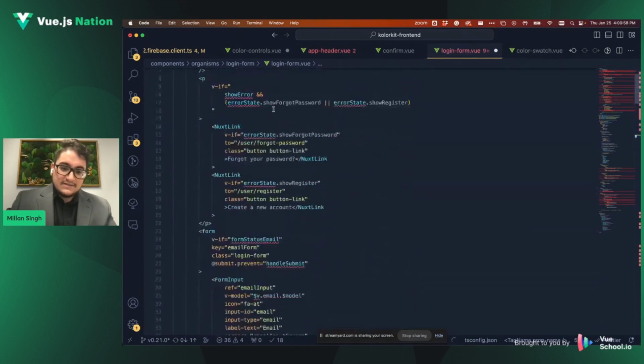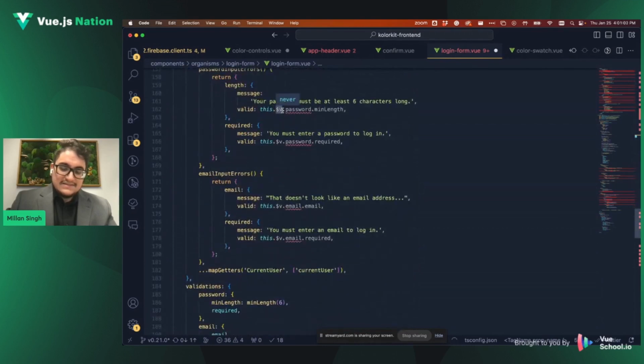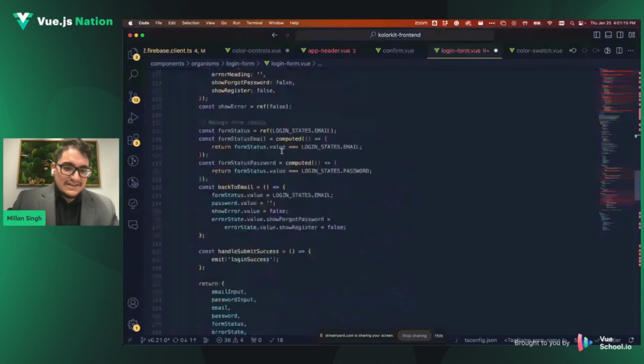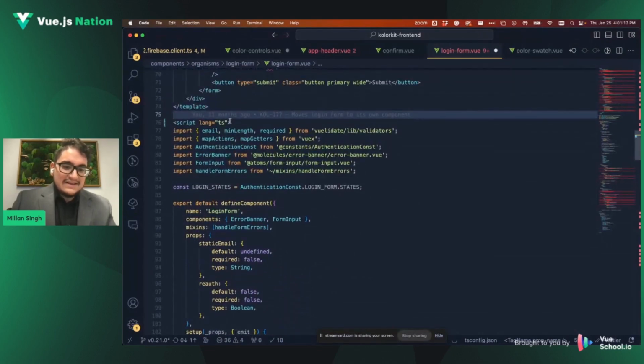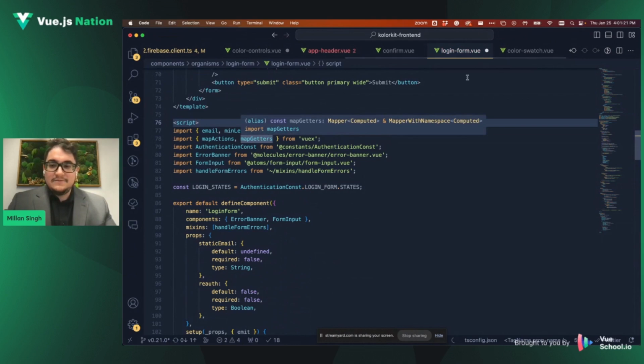You see lots and lots of red. This is because Vuelidate is not defined on the component. So TypeScript is like, what is this v? This does not exist. You can't use this. This definitely does not exist. So it's going to give me tons of errors, and it would just be a pain to try to make it work. So it's easier to just wait until I migrate Vuelidate.